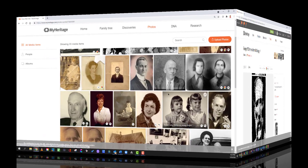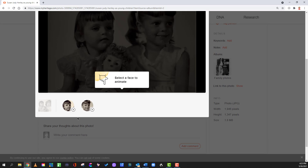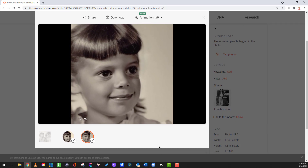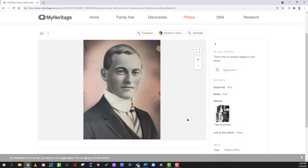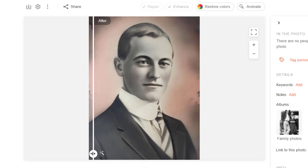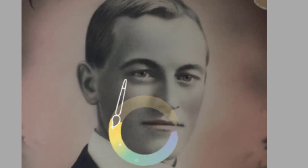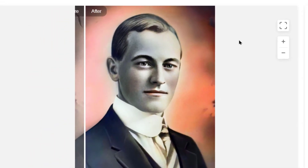Let's go back to the photographs. We should try the doll — oh, wouldn't that be funny? It did not pick the doll. Let's try this one. Now this is a situation where the eye is really having problems — it's not handling that one at all. This is clearly some sort of pastel or charcoal drawing. Not a lot going on there. Let's look at the enhanced version — it cranked the contrast, which is nice. Let's see what colorize does, even though this was originally not colorized at all. It's trying to add some color in the lips and in the background. Let's animate this.